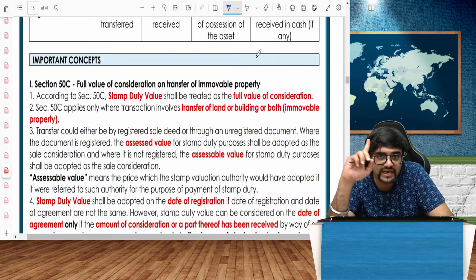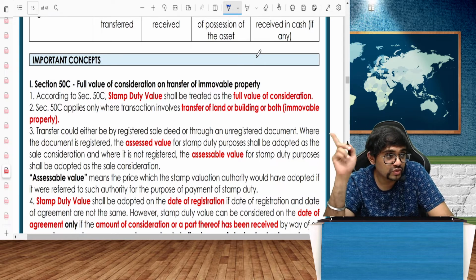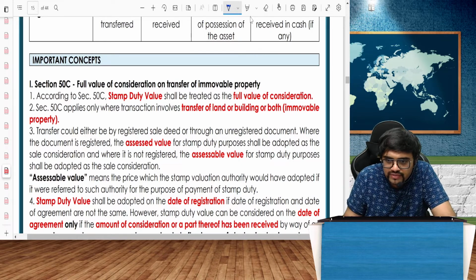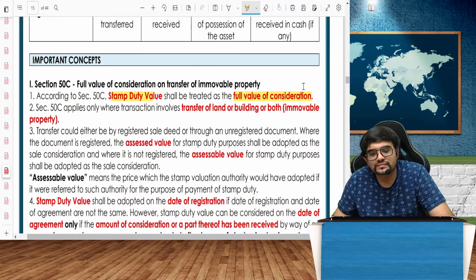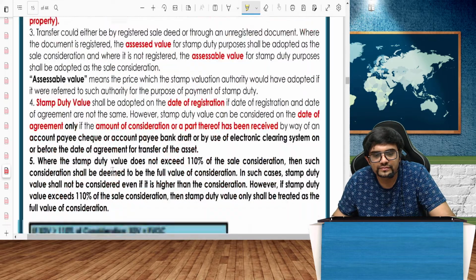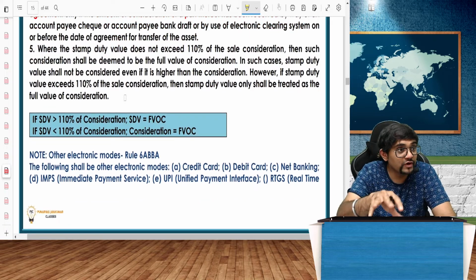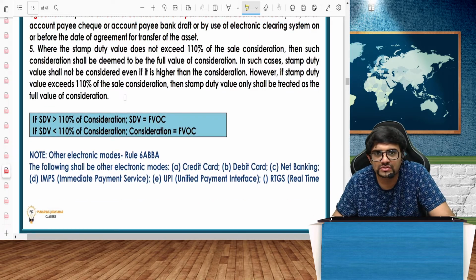So one change came in IFOS. Section 56(2)(x) they inserted there. One more change came here. Stamp duty value shall be treated as full value of consideration. Nothing doing, that will be the same. Then they came up with this formula. Yesterday we saw, no? Nirmala aunty.